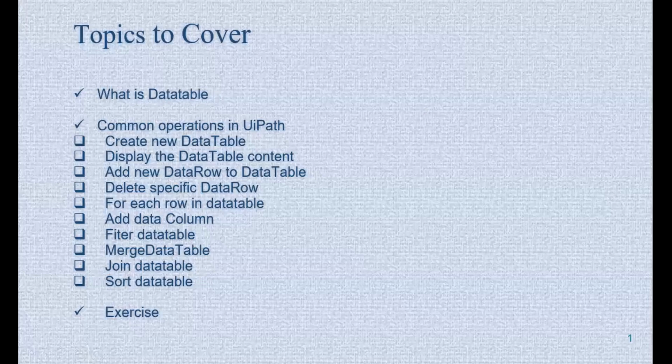Okay, so this is today's topic, which is data table. The common activities or operations which we do with the data table: we can create a data table, display the data table content, go through each row, or add a data row in a data table, or merge data table, join data table, sort data table, filter data table. There are multiple operations which we can do in data table.